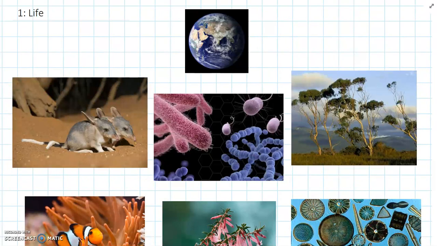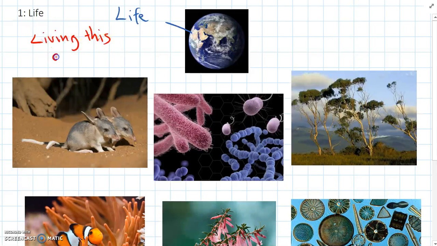One of the most amazing things about our planet is that it's the only place that we know of that has life, or living things. And living things come in all different shapes and sizes. So we can say that living things are diverse. And we're going to look at lots of different types of living things and then decide how we know whether something is living or not.